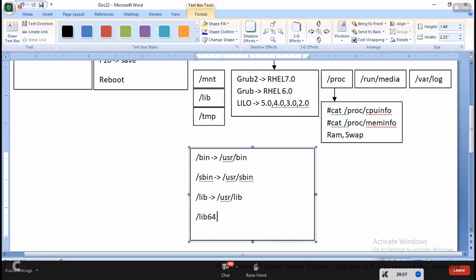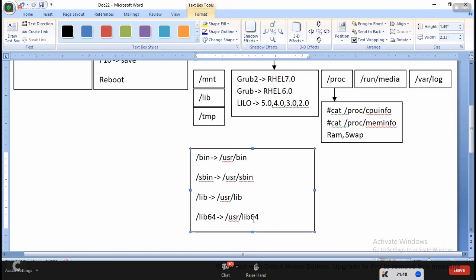Each and every log is stored in the log directory itself. It may be application logs, it may be operating system related logs, by default. Otherwise, if you want, you can change the directory while deploying applications. Maybe you are installing the HTTP service or deploying a web application. According to your requirement, you can change the directory instead of the default. That is a different story. Here we are not going to cover any application related stuff. We are only going to cover operating system related stuff. That too, the log management concept we don't have in this course. This is basic Linux. Log management, SELinux policies, cron jobs and services, if you need them, then it's better to join the admin course.